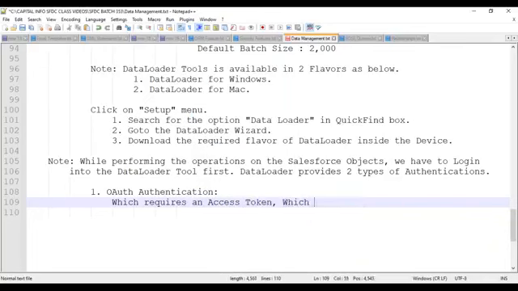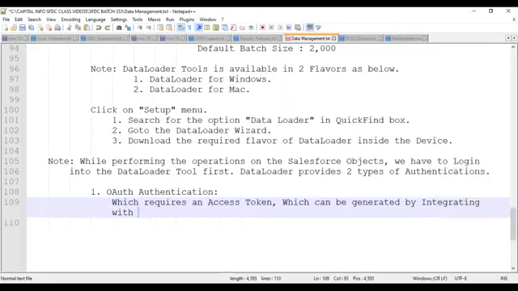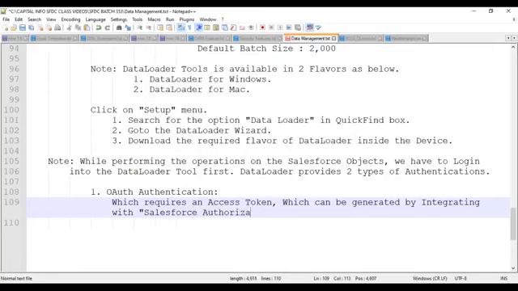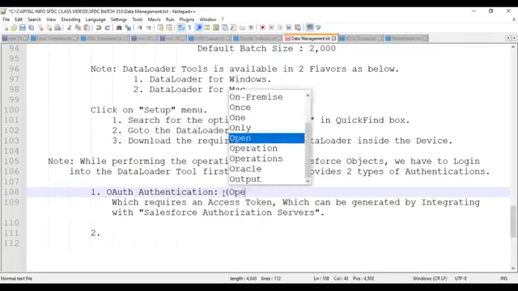Access token can be generated by integrating with Salesforce authorization servers. This is also called open authentication.